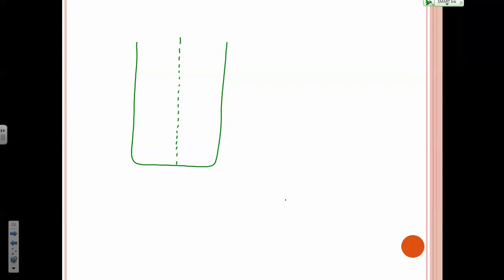And if something's bigger than the hole, it won't pass through. So it's impermeable to that particle. And I'm going to put two solutions on here, one on each side. And let's say they're sugar solutions. Over here is 10% sugar, and then on this side is 20%. And so when we talk about solutions, remember you have a solute and a solvent.